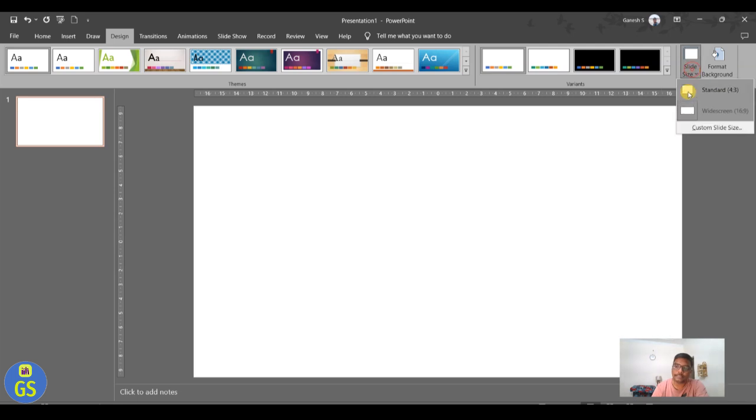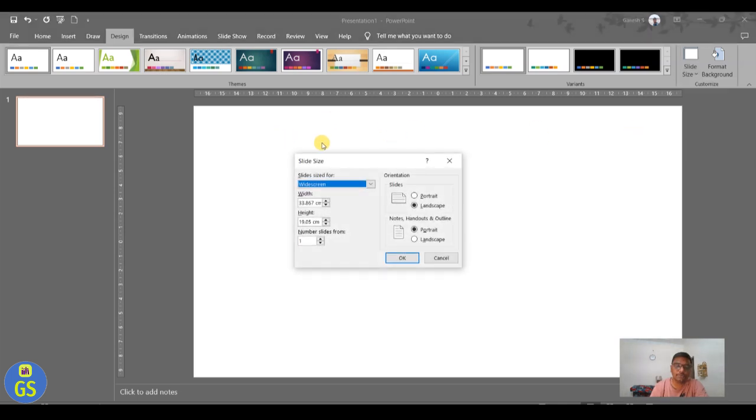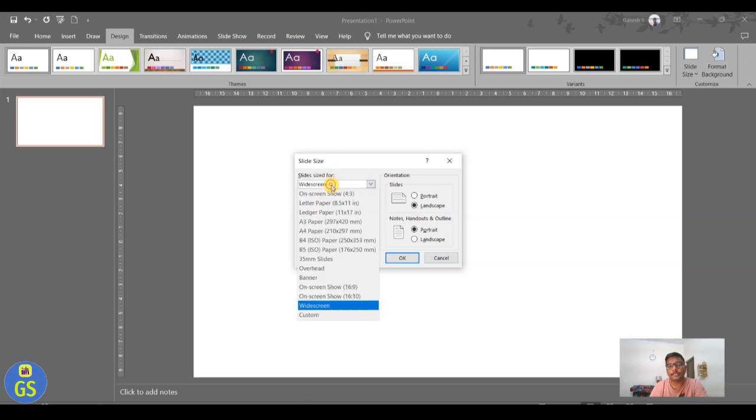So go to the slide size. Here you need to decide what size you want to fix for your entire presentation. What should be your size? Two options are available. One is called standard 4:3 ratio, and another one is called widescreen 16:9. This is my default right now. It is a widescreen 16:9 ratio, but I don't prefer this. Let's go for custom slide size. Once you go to the custom slide size, over here you can see the size. What is the size of your slide? I'm just going to go with A4 size. So I'll just prefer A4.